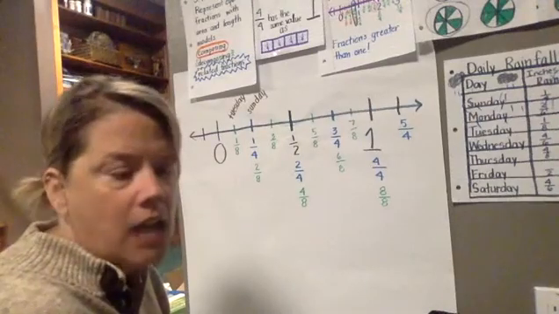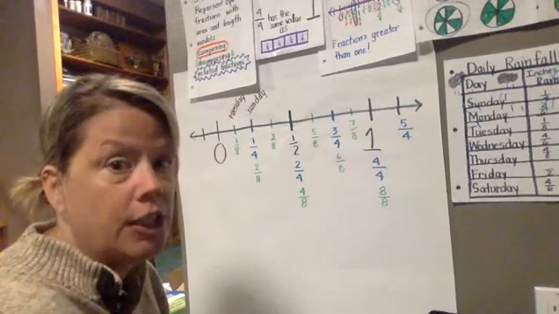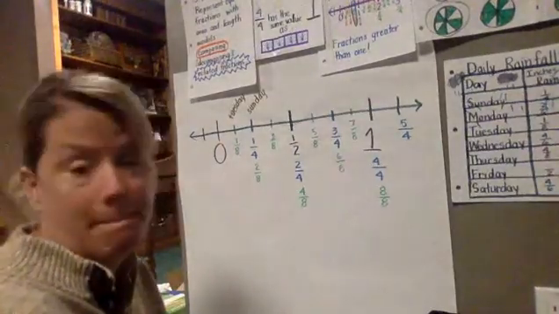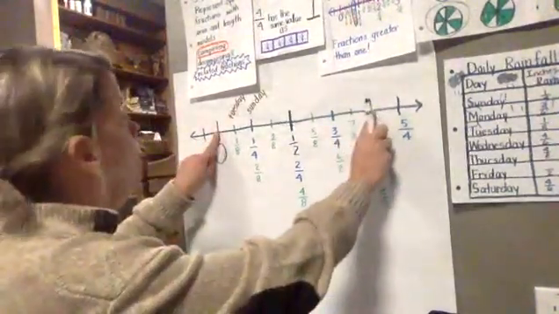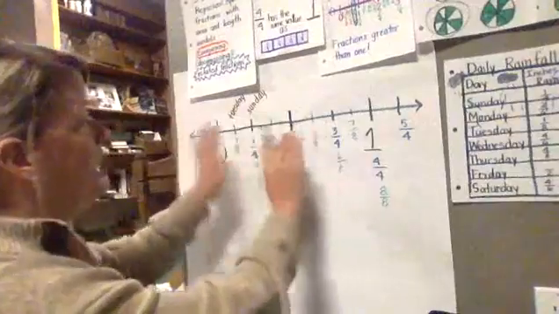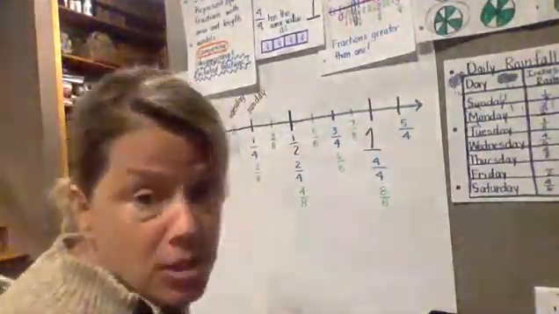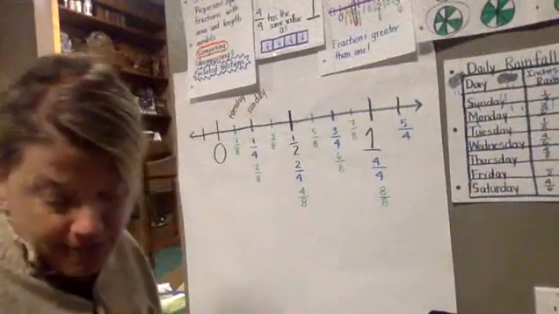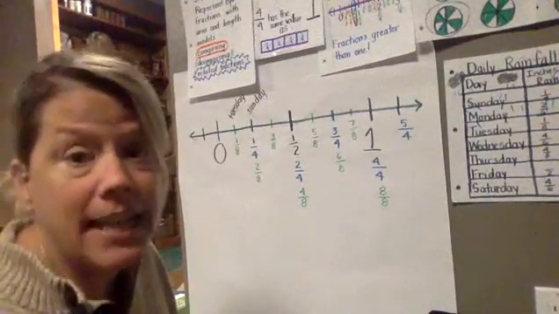I mean, I could if I was really, really good and had really good vision. Because I could take this one whole and partition it into thirds and pretend I didn't see this other. But Miss Street only has one good eyeball. That is a true story. So I'm going to make another number line.